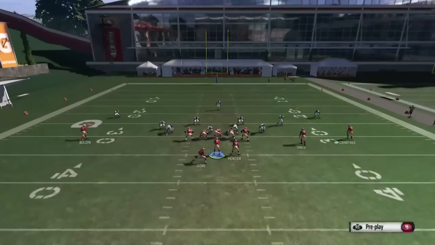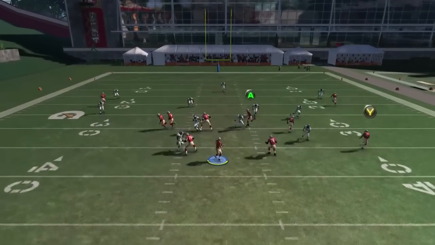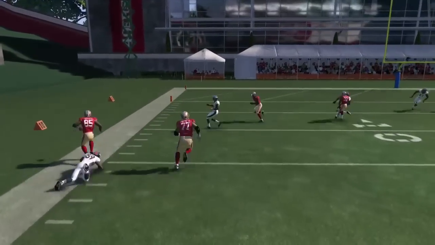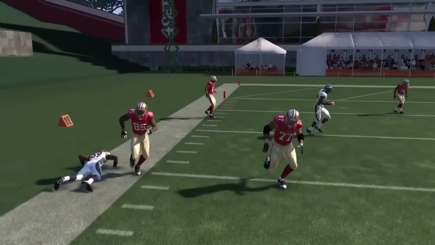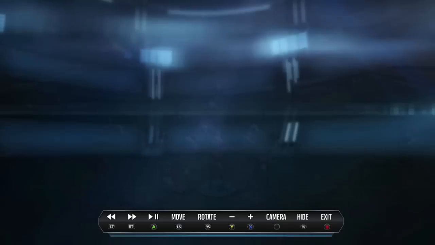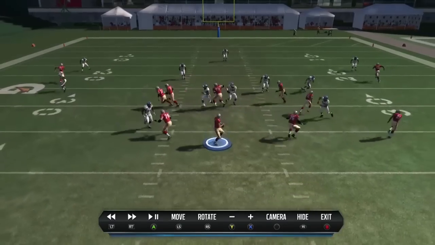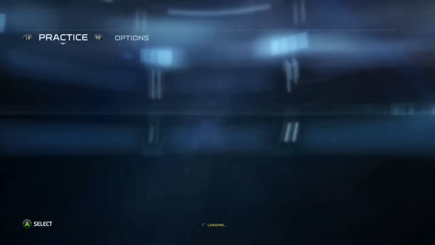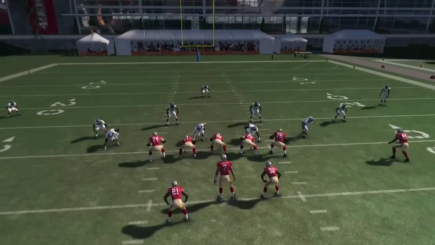This is especially effective against zone coverage. You don't want to run this against man, you want to run it against zone, because then your tight end will come right behind the blockers, and you just follow your blockers out, and then you turn upfield as you get outside of the blockers. You don't want to immediately catch and go upfield. You want to get outside your blockers and turn upfield for easy gains there.